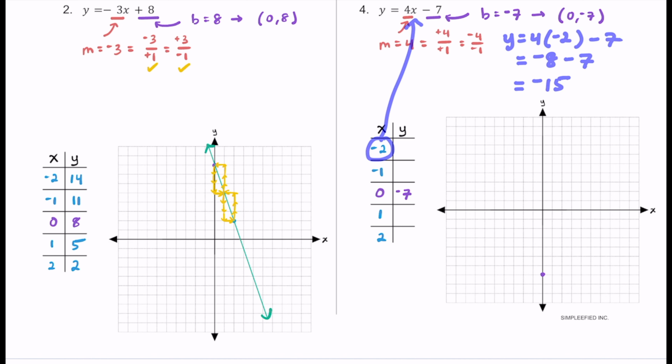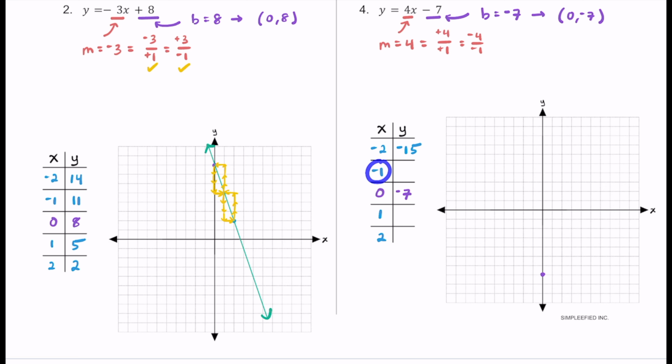So that's not going to fit on our graph, but we know it would be there if we had a bigger graph, or if we scaled it, which I'm not going to do, sorry. We could do it in another video maybe. So there's negative 1, plug it in here, so that's going to be y is equal to 4 times negative 1, take away 7. 4 times negative 1 is negative 4, take away 7, so that's negative 4 plus negative 7, which is negative 11. So let's go ahead and put that in our table. That one also won't fit on our graph, that's okay.